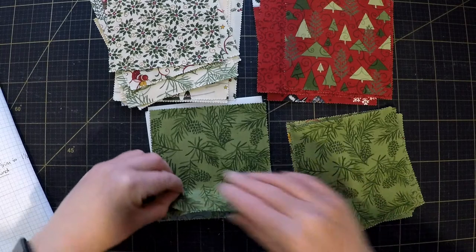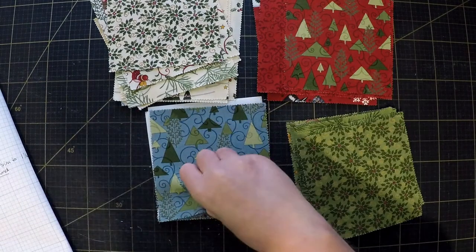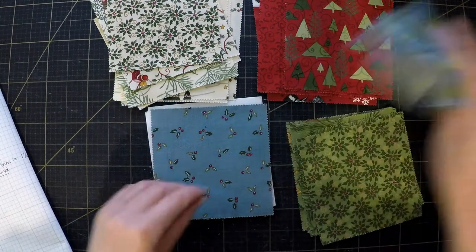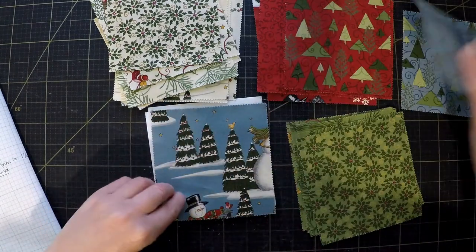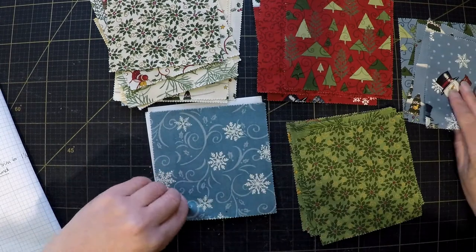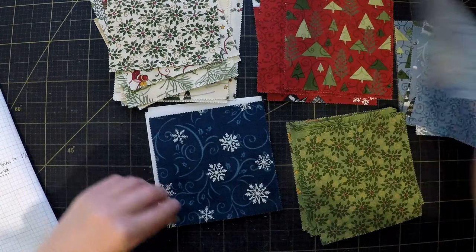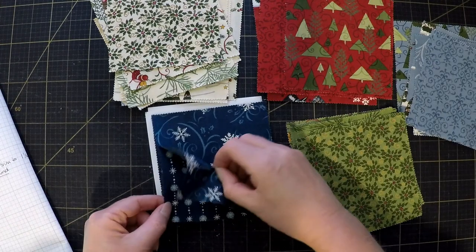It's an interesting combination of colours in this charm pack. There's quite a lot of cream, and of course there's red and green, but then there's also blue, so not sure I want to use the blues. I might just start with the creams and the greens.